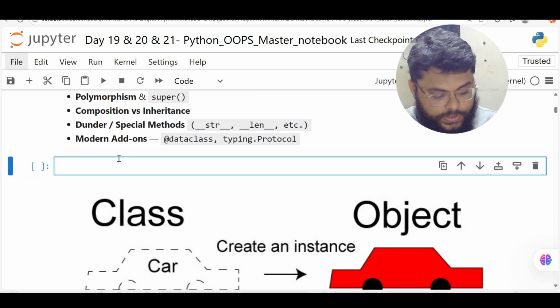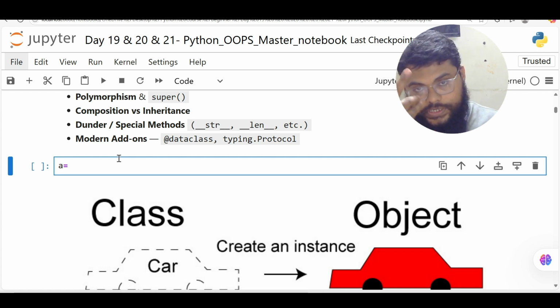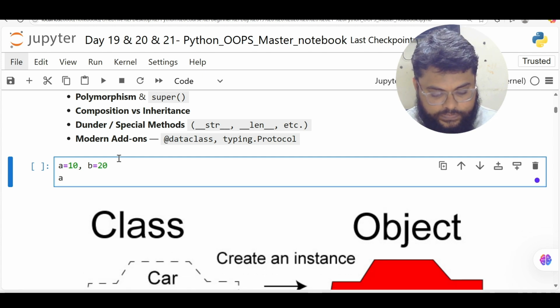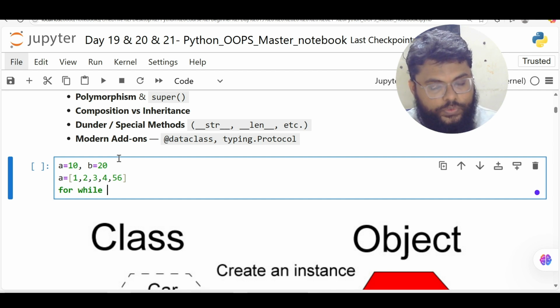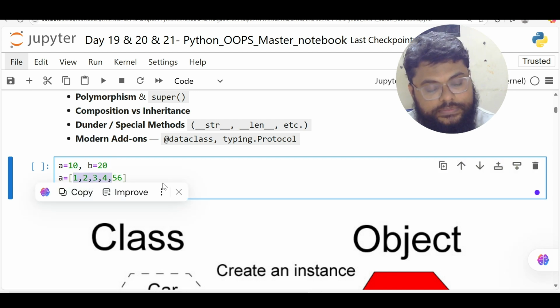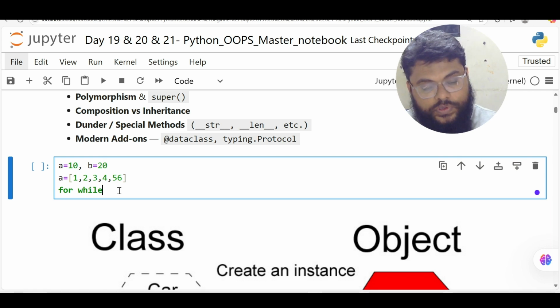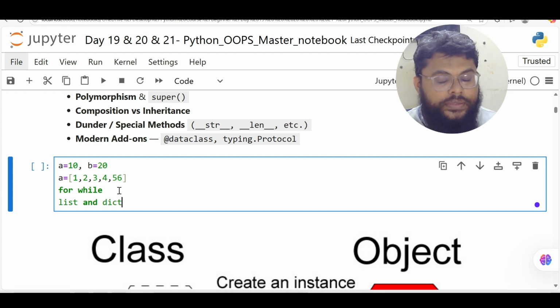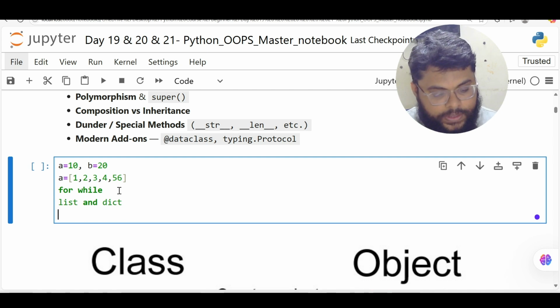First, initially, we saw how to initialize a variable, a is equal to 10, b is equal to 20. Then we saw how to work with a huge list where we have multiple numbers, and using a for loop or while loop, looping through all these lists and finding the addition of all these numbers at a time or subtraction of all these numbers at a time. Then we saw one more higher level, list and dictionary comprehension. So these are data type level, these are data level reusability we are building.